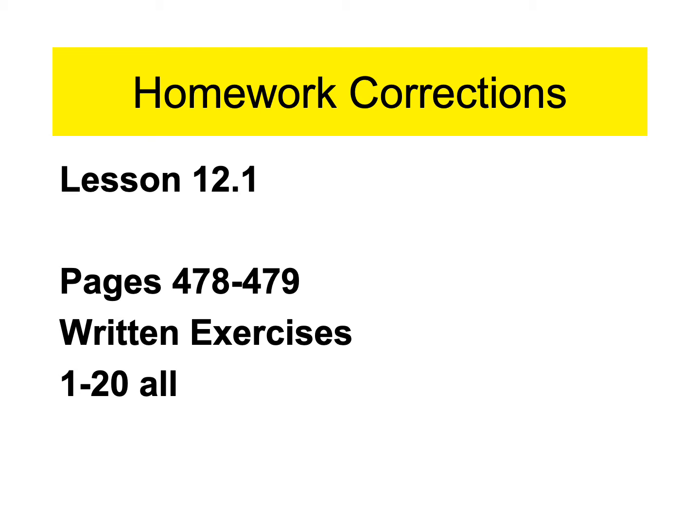So each one has how many? 1, 2, 3. So each one of these, 1 through 6, has 3 answers. I'll basically call them out in order. All right, number 1, the lateral area is 40. The total area, or the surface area, is 88, and the volume is 48. Notice once again, they're really lazy. They don't put units. All right, number 2, lateral area is 2,400. Surface area or total area is 5,400. And the volume is 22,500.